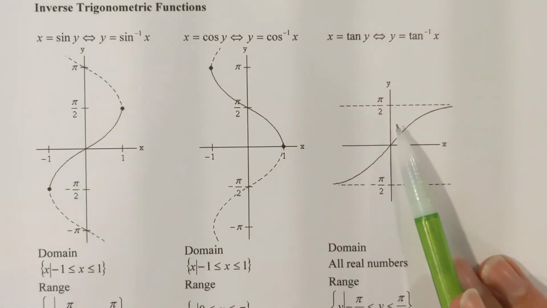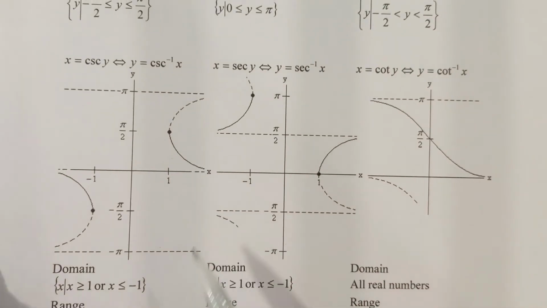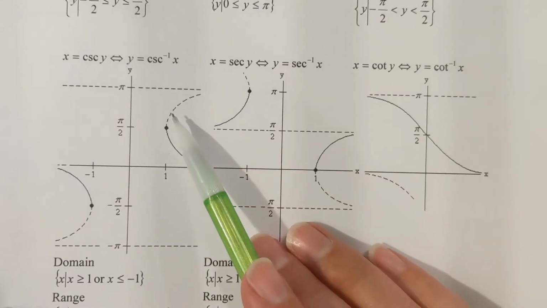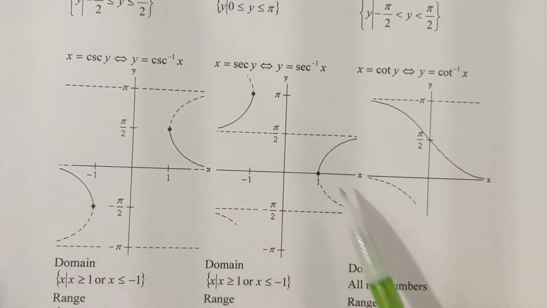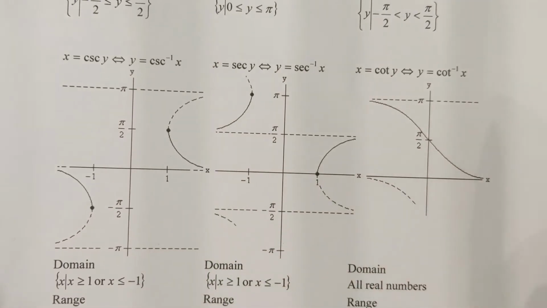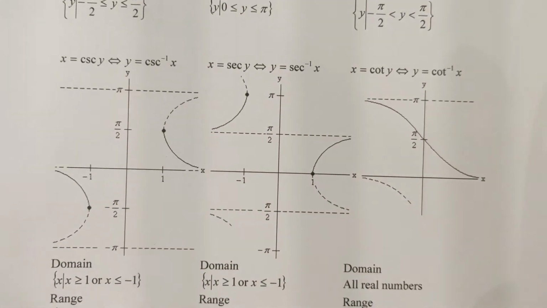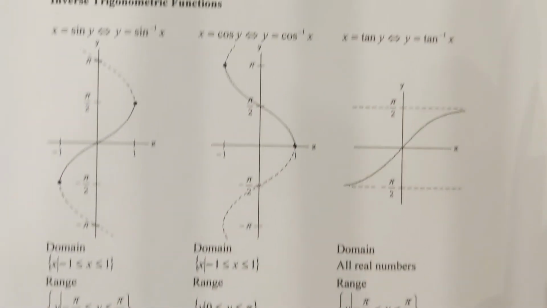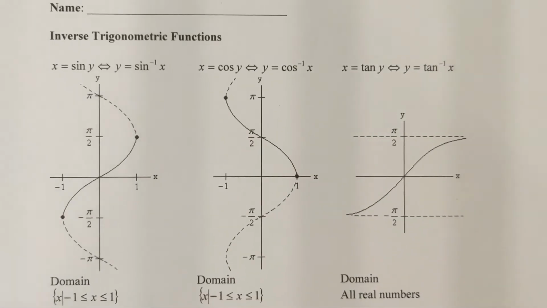Okay, now the dotted lines on these other 4 graphs are representing asymptotes, okay, except in these 2 conditions here we're still describing a function, but there are asymptotes on the graphs. Now, I mentioned in chapter 6 that I would like you to know the graphs of all 6 of the trig functions. They are super important. You will do lots and lots of things with the graphs of the 6 trig functions in calculus. And so with that said, I feel like it is very important to know the graphs of the inverse trig functions. Again, it's no mystery where we're getting these.